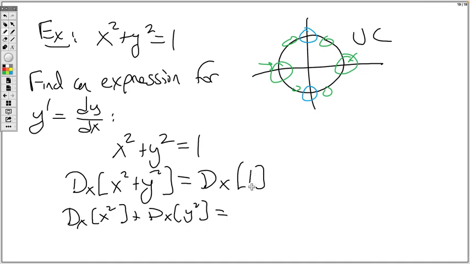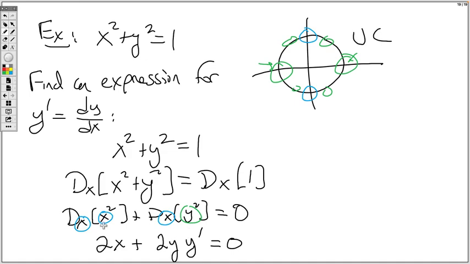What's the derivative of a constant? 0. Now, what's the derivative of x squared with respect to x? You've got the same letter here as here, so that's just going to be what? 2x plus. Now, I'm taking the derivative of y squared with respect to x. So it's not x, it's something else. So what's the derivative of something squared? 2 times that something times the what? Derivative of that something. So that's the one we need to chain rule on. You see why we don't need to chain rule in the first term, but we need it on the second term.